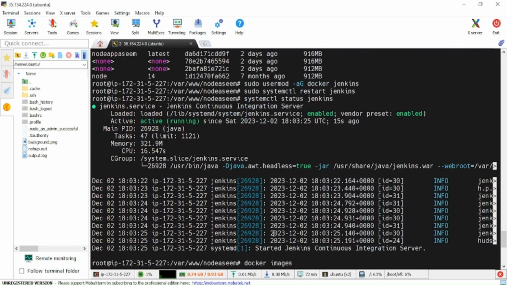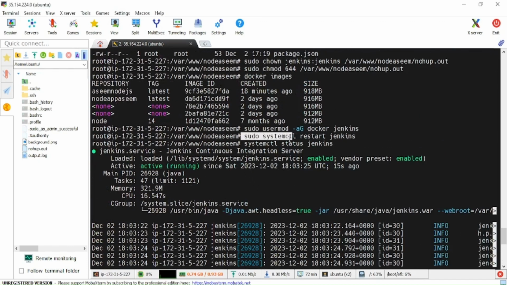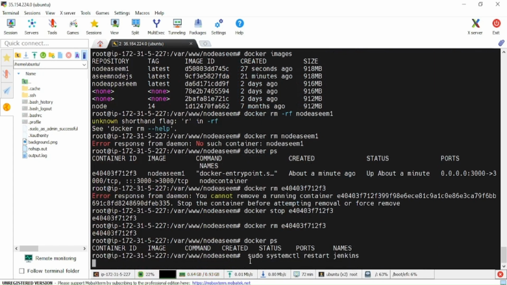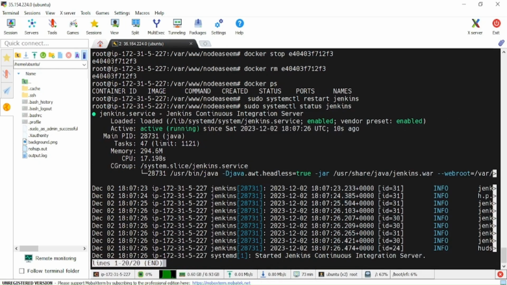Start the Jenkins. Okay, Jenkins is getting started. Just wait a few minutes so the service gets started. Okay, so we will check the status of Jenkins, whether it is running or not. Okay, starting. So I'll go back to the terminal.